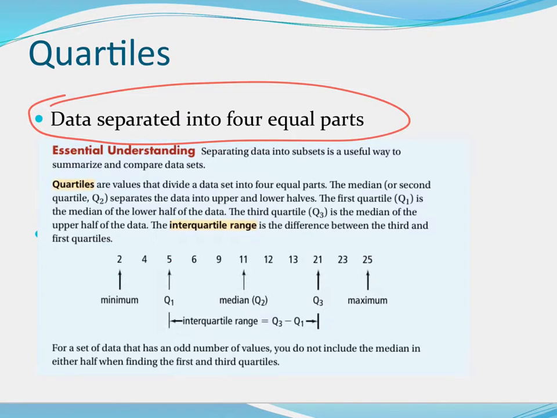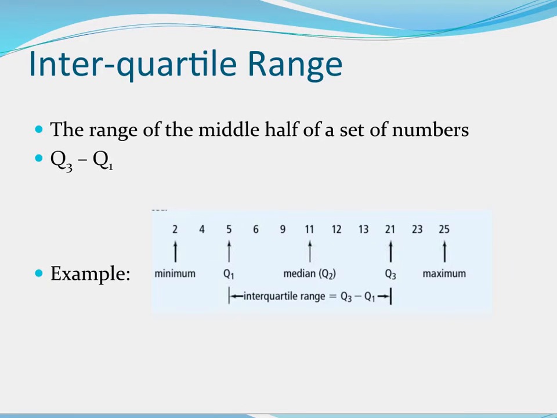So again, quartiles cut the data into 4 equal parts. We have a median, we'll talk about that, quartile 1, quartile 3, minimum and maximum. The interquartile range is a term that doesn't show up in the other class, but it's in your class here, so it's kind of important. That's from quartile 1 to quartile 3. So this chunk in here is the interquartile range. Quartile 1 to quartile 3, or quartile 3 to quartile 1 if you're going backwards, whatever.